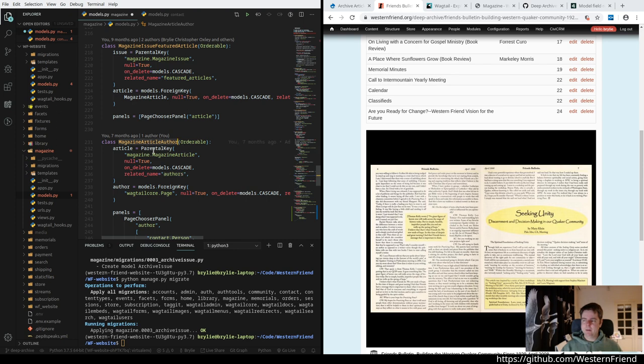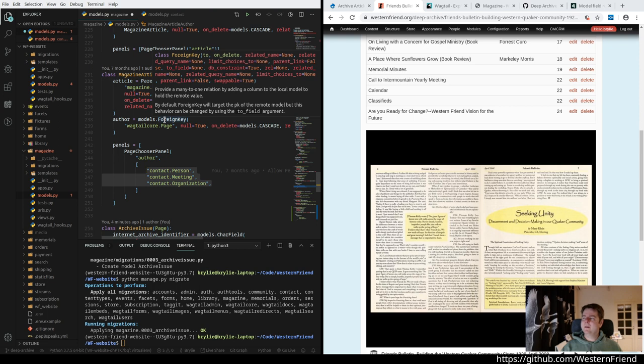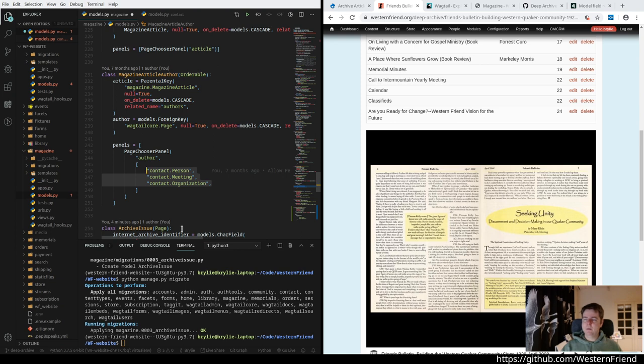Yeah, and so basically you just need this orderable model and you define your reverse relationship. And oh yeah, I can point it out, here is where you limit the types of pages. But your foreign key can only be linked to one particular database table, more or less. So the Wagtail core page is the parent database table for these three types of entities because they all inherit from that. I'd be in the same situation if I had defined a parent page like contact and inherited person, meeting, and organization from the contact collection or table. I'm still thinking in terms of MongoDB a little bit.